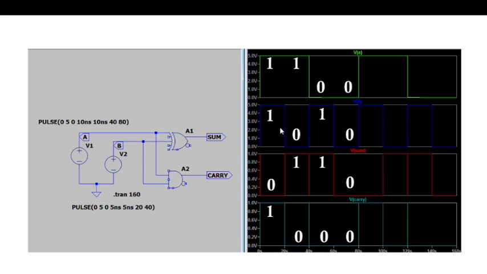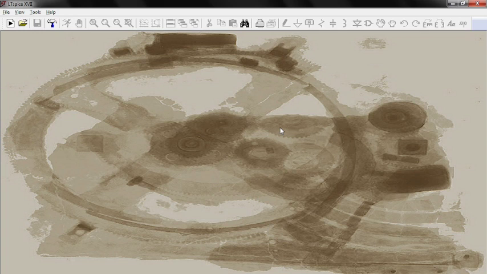For doing the simulation, open LTSpice and take a new schematic.